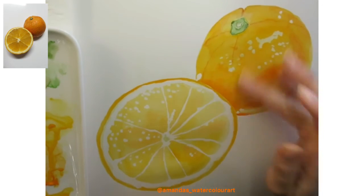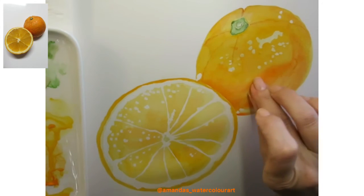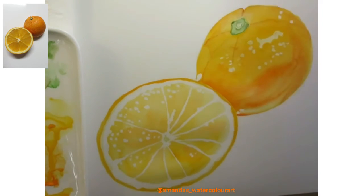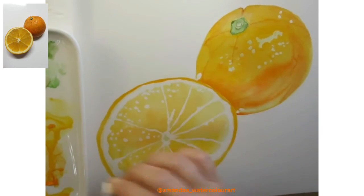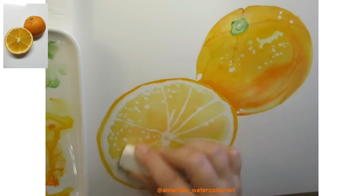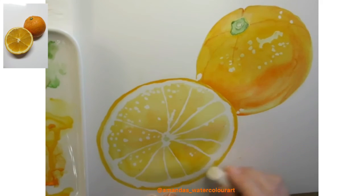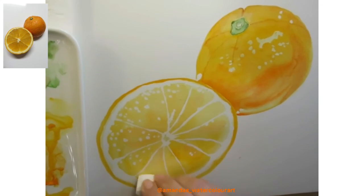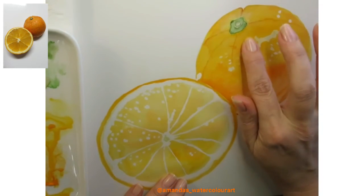So just let your paint dry and then you remove the rest of the masking fluid. It's still wet, so I'm just going to wait a little bit before I remove that section. I haven't used it quite a lot, but it really comes in handy. As you can see, it removes quite quickly when you take your fingers. I'm quite impressed with this brand of masking fluid.